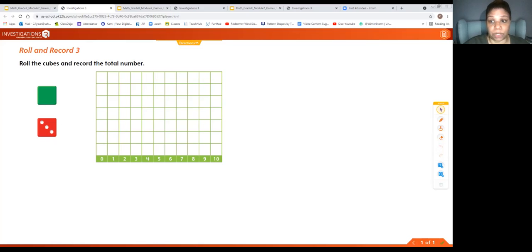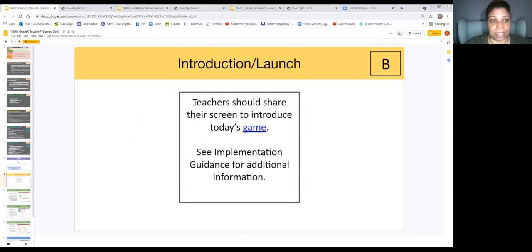So now that the total is 3, I'm going to come over to the pen option, and I'm going to go ahead and write the number 3. And I know that you're noticing that I'm also struggling with my numbers a little bit. One really cool feature is that they have the text option, and they can just write the number 3 here and drag this over to the column. Writing on iPads or sometimes even on different devices can be a little problematic for the children, and we don't want to make the games harder than they need to be. So let's come back into the lesson.